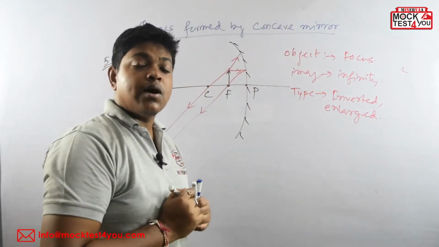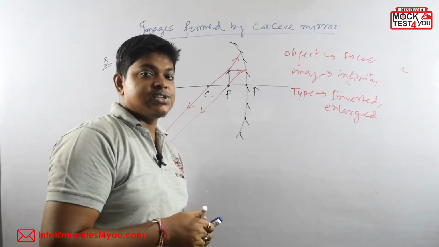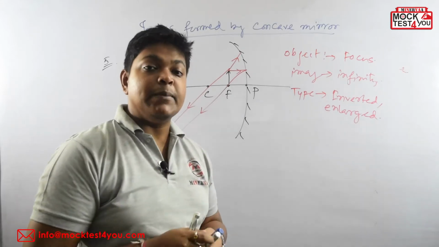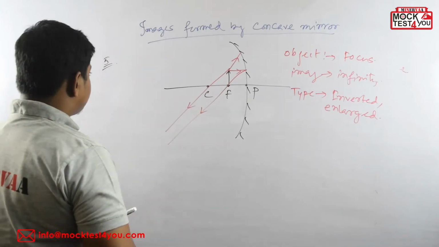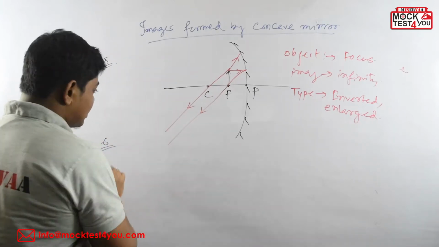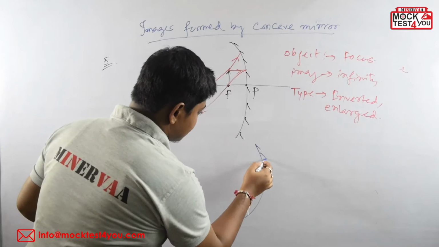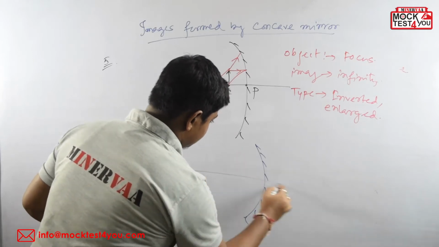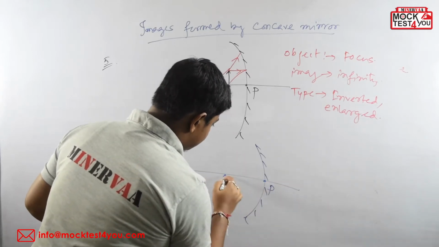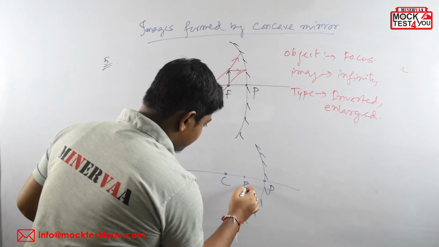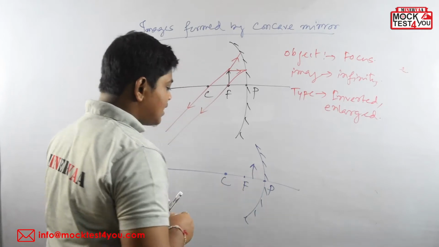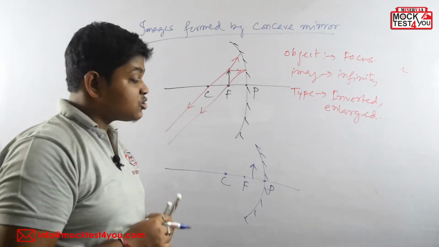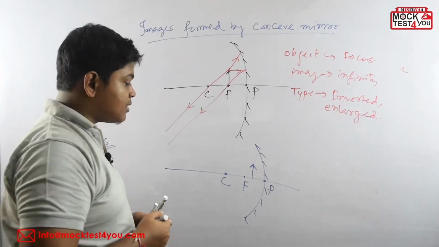Okay. Now we are going to analyze the last case, जहाँ पर हम देखेंगे कि concave mirror virtual image कैसे form कर सकता है, right? For that case, what you have to do, we have to make the ray diagrams at first. For that case, I'm making the concave mirror. This is the pole, this is the center of curvature, and that is the focus. Now you are placing that object in between the pole and focus. So what will happen? The same thing happens obviously.